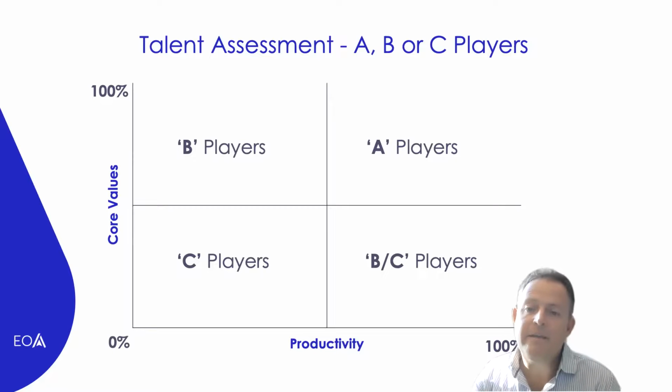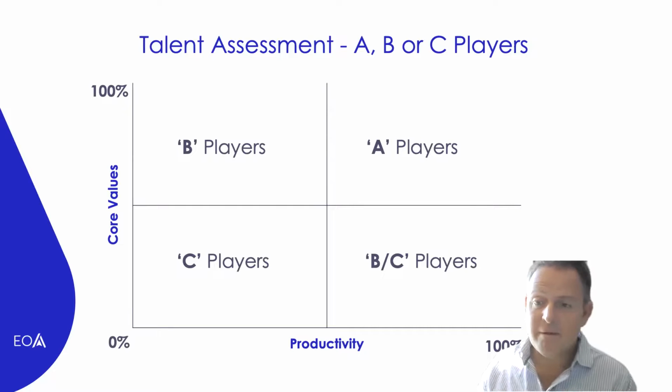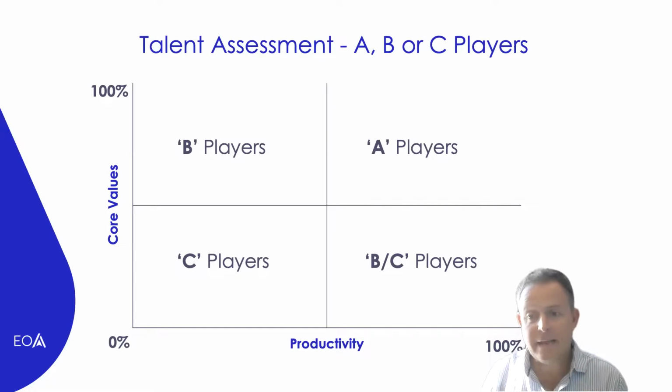Okay. And if you've got a B and C player that's highly destructive because they're low on core values to the rest of the organization, but you feel you can't get rid of them because they're too important, well, again, that takes courage. That goes back to Janine's earlier point of what would affect you in the business and how serious you are about your values to enforce those consequences.